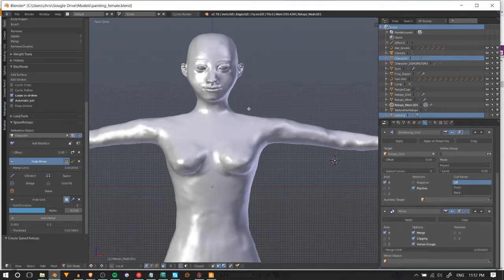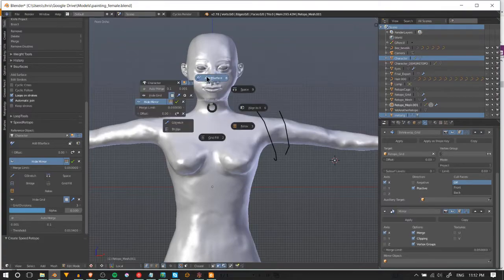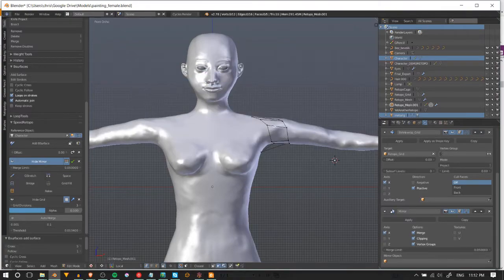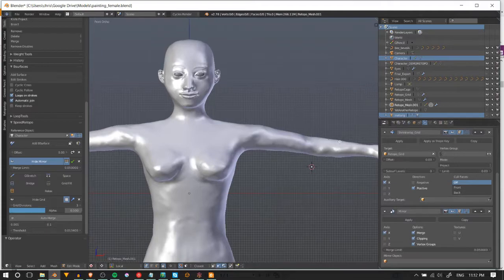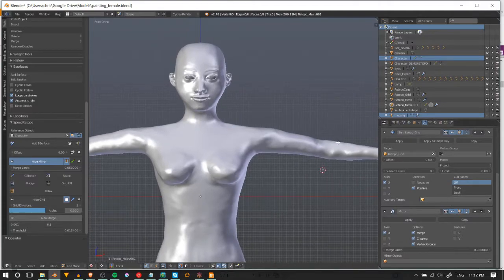BSurface is kind of the main thing there, being able to quickly draw your retopology and then get some kind of form out of that. Obviously, you want to be a little bit more accurate with your drawing so you don't get a shitty looking mesh like that. But you get the idea there. And also having the modifiers set up out of the box, that's pretty useful.